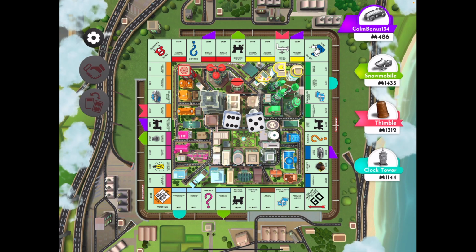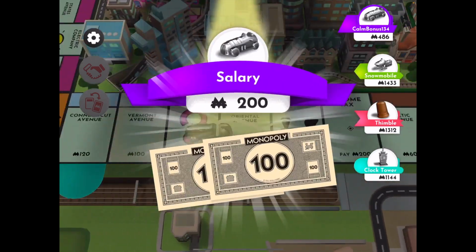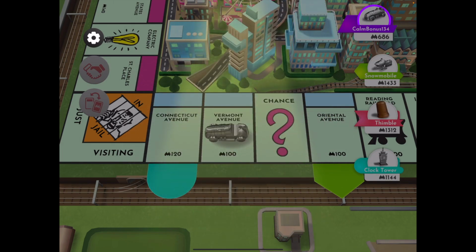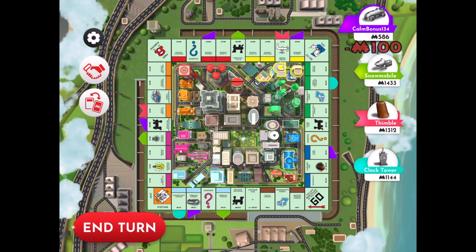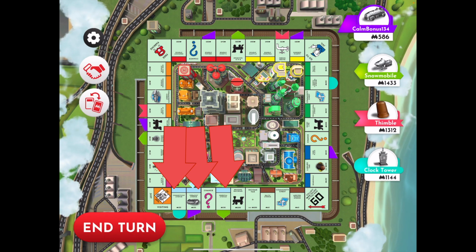Now it's my turn, and I rolled an 11. I'll be passing Go, where I make my salary of $200, and I've landed on Vermont, which is still available to buy. So I will buy it, $100. If I look, actually, all three of the powder blue properties are owned by three separate people. I'm the purple, the Clock Tower here owns Connecticut, and the Snowmobile owns Oriental.